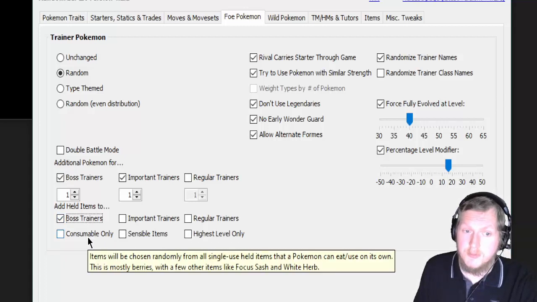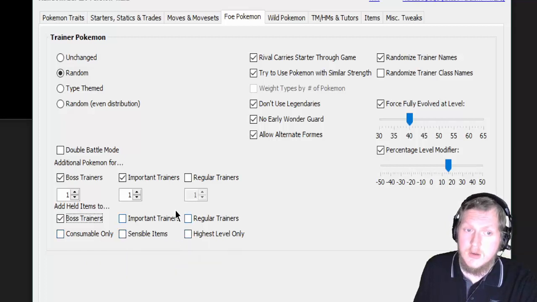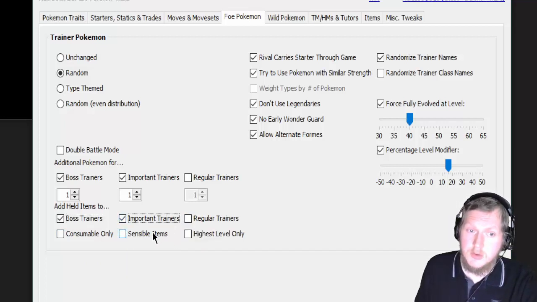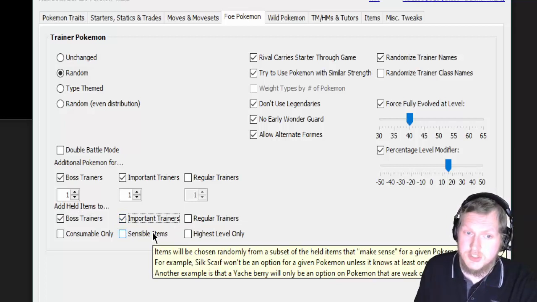And we can have them be consumables like white herbs, berries, focus sashes, stuff like that. We can also do this for important trainers, so I'm going to do that for them. And we can also do sensible items, which might make sense. You know, give someone a silk scarf if they got normal moves.